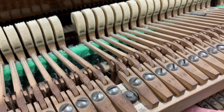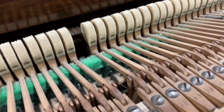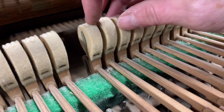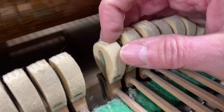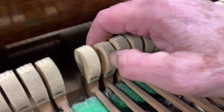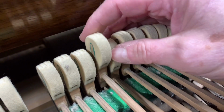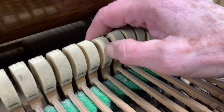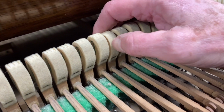Remarkable, really. Not much work being done on the piano, probably a bit of regulation from time to time, but the hammers are certainly originals, and you often find these are unbelievably worn. They are quite worn actually, and they're quite soft, so that's creating a very, very soft sound. We can reface them, but they'll still be soft sounding. So if it was our piano, we would obviously replace them.